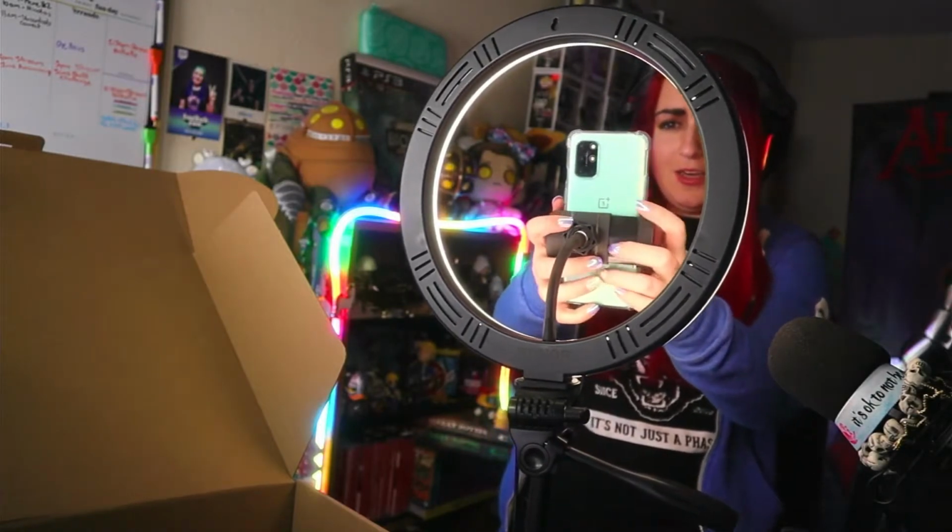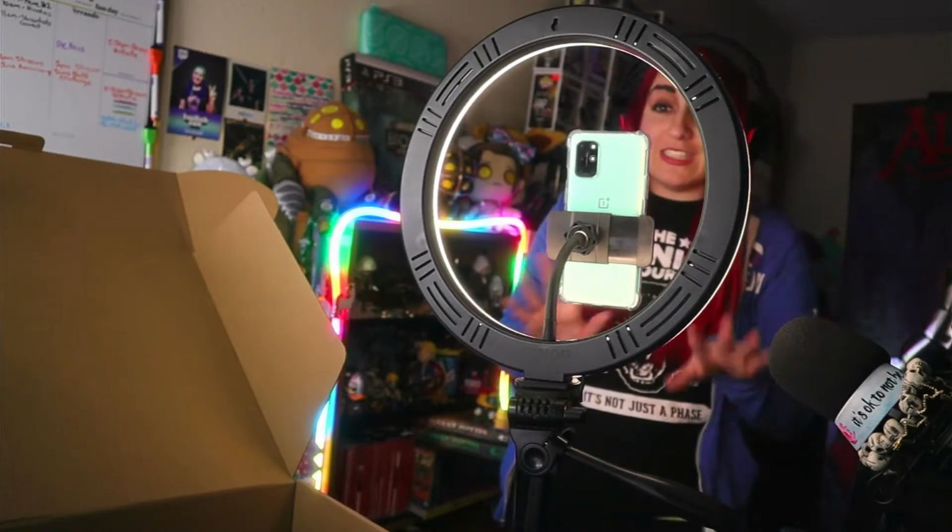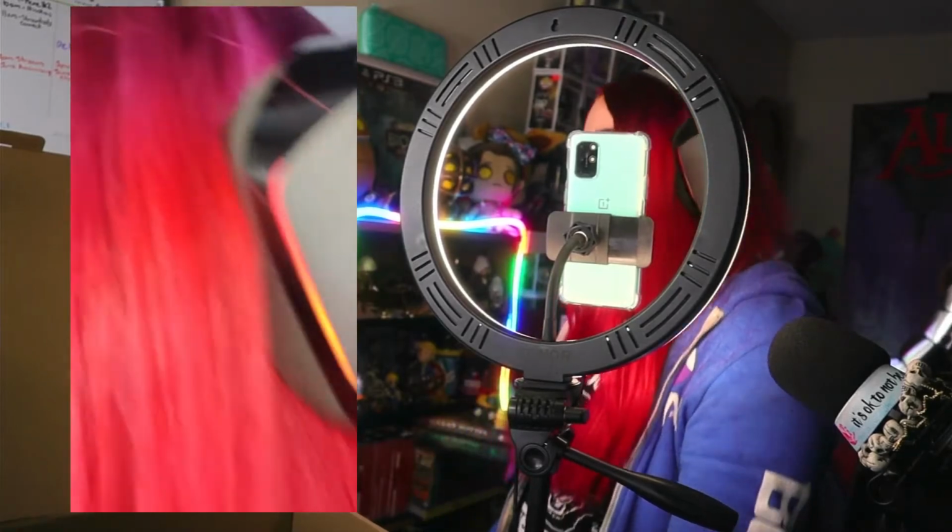And oh, wow, this actually looks really nice on my phone. Like the light is so even. This is so cool. I'll show you what it looks like. Actually, I'm going to turn off my other lights as well. All right, so my big floodlight is being turned off right now. So I turned off my big floodlight, which did fill a little bit more on the light, but this still is pretty good, and it's not even at maximum.